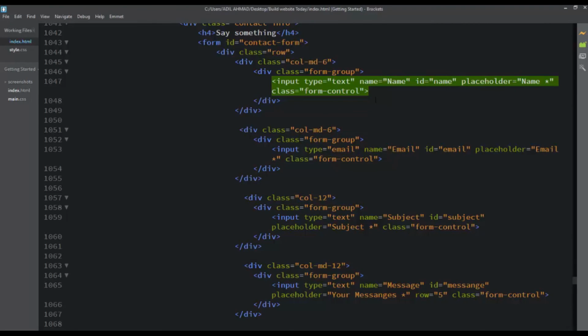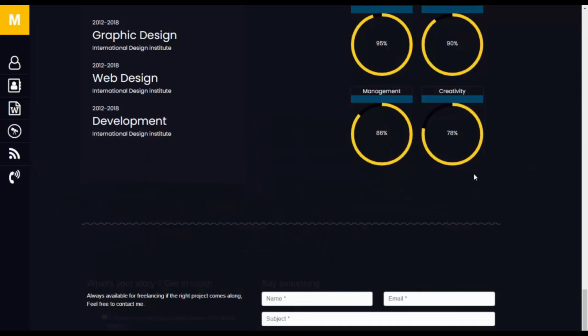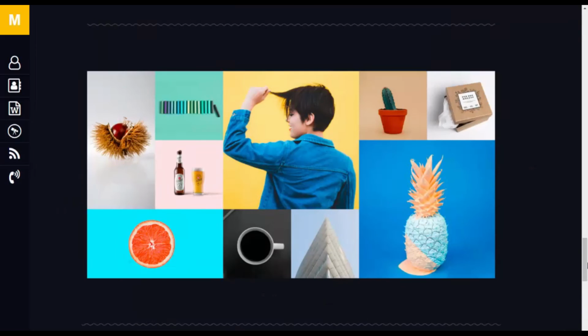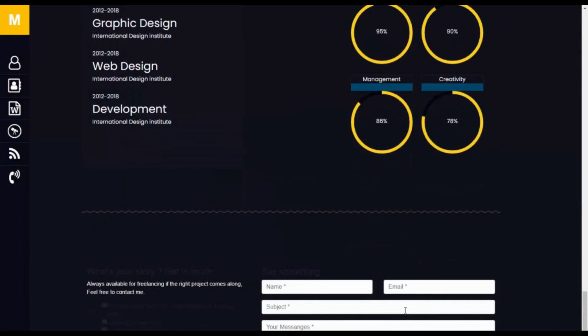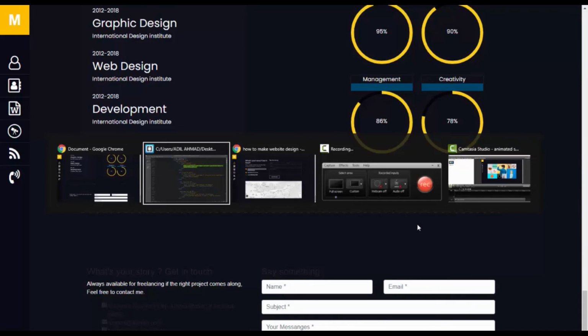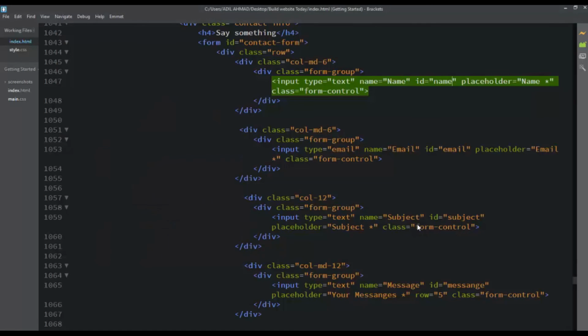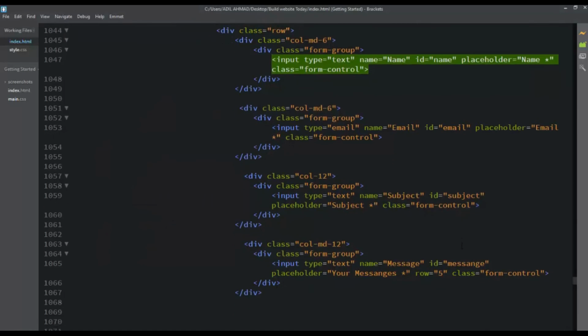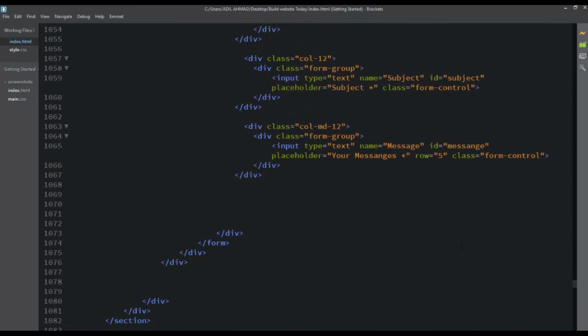Now we'll take a look how it's coming. Friends, we are getting nicely here. See, we are getting right here. Now we'll work for the button. Friends, it should be rows, not row actually. Rows should be 5. There we will get extra height. It means it will add some rows there, obviously.